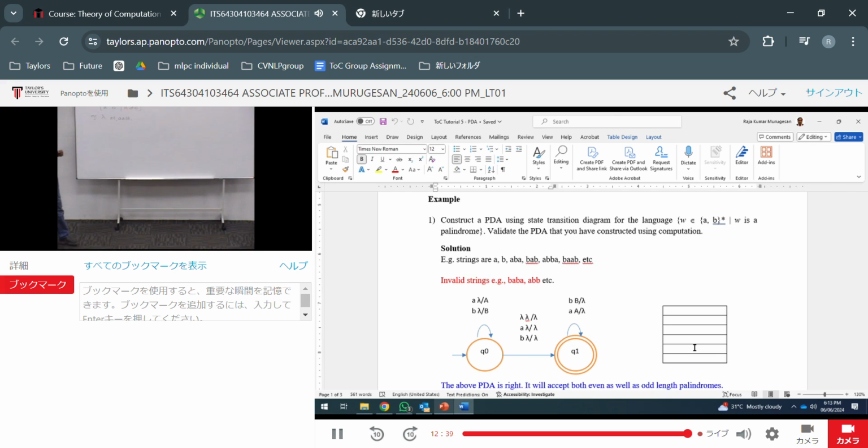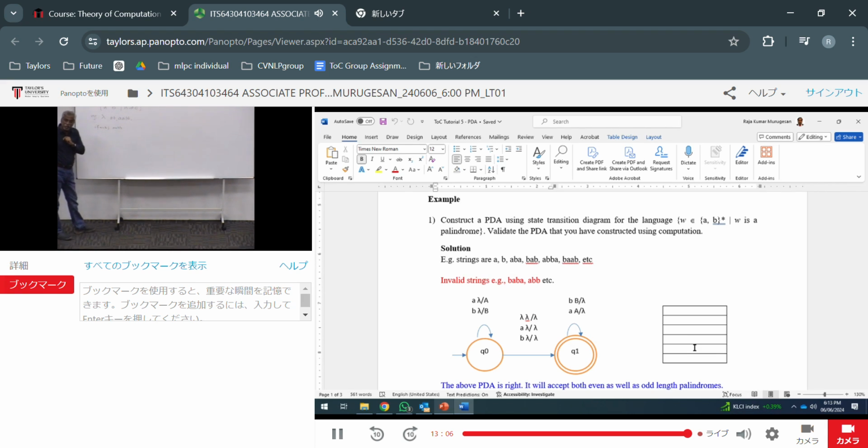If I take n equal to 2, then I'm going to have the string AABB. Correct, right? So an NFA or a DFA is not possible for this language.